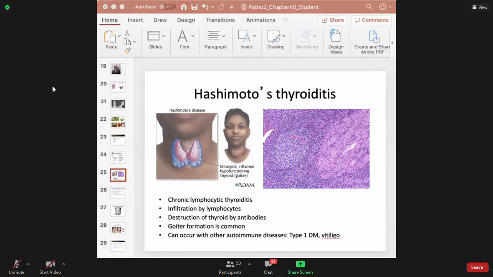Another way Hashimoto's likes to occur is during pregnancy, all right? And like I already told you guys, pregnancy and hypothyroidism, not good, right? Because if you don't have enough thyroid hormone in the first 12 weeks, it's not good for the baby, right? Because the baby is using the mom's thyroid hormone in the first 12 weeks in order to generate a healthy nervous system, right? And then once the second trimester comes and the thyroid is fully developed for the baby, then it can utilize its own thyroid hormone. But in the beginning of the pregnancy, it's important that the mother has thyroid hormone.